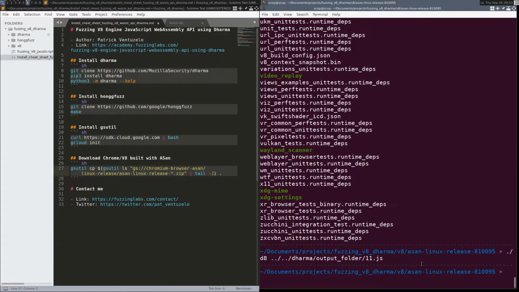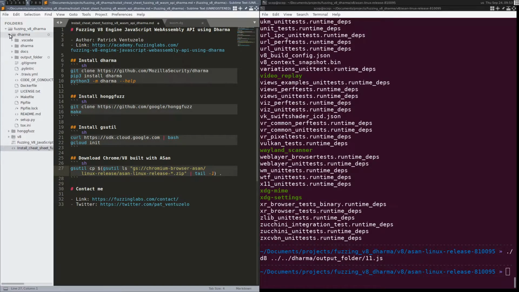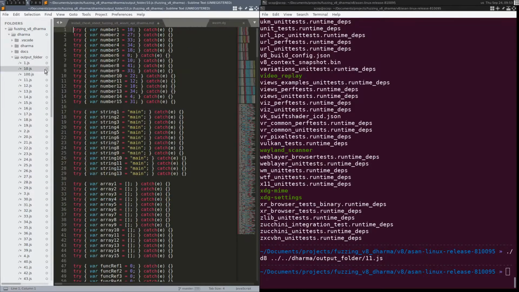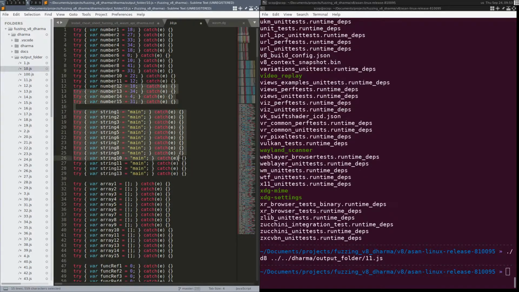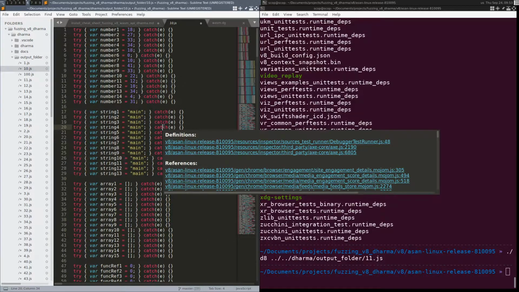It's because in the file we have seen previously, 11.js, we are using a try and catch before every operation in JavaScript. So in these cases, we are sure that the execution of this file will not generate some error, except developer errors, like errors due to bad JavaScript.